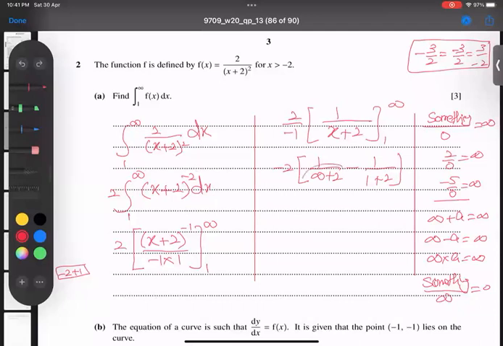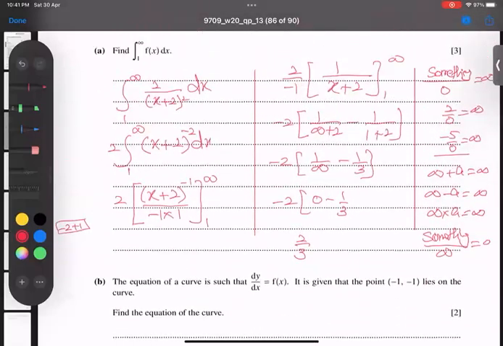So infinity plus some value will remain infinity. I'm writing here, it is undefined. This becomes 1 over 3, and -2, and 1 over infinity is very clear, will give you 0, and minus into minus becomes plus, 2 over 3 is our answer. Okay, Alhamdulillah. Let's go to the next part.